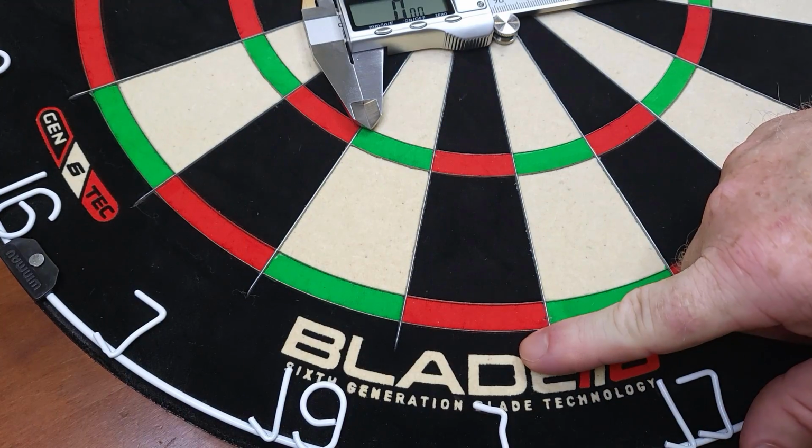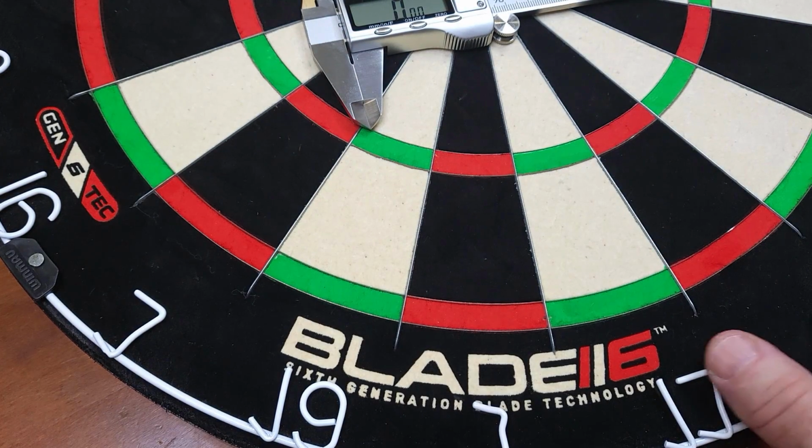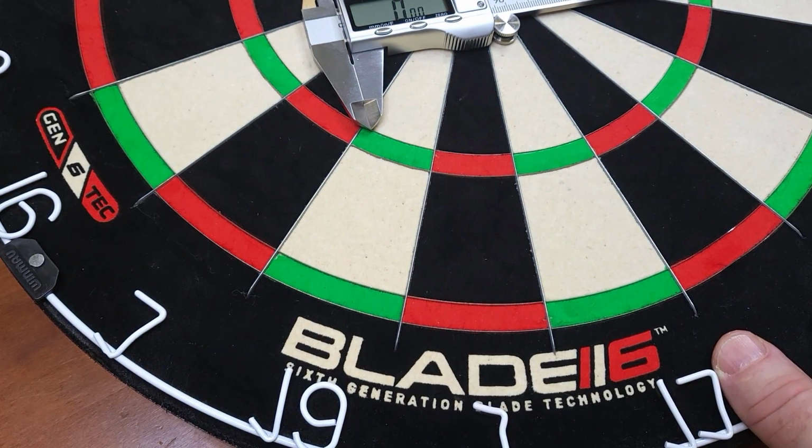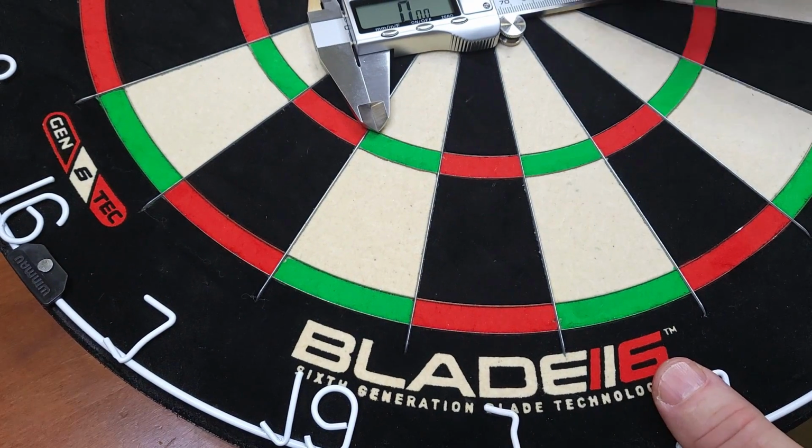Okay, back on the Blade 6 dual core, and I tell you what, I've given this board the once over. I think I got a really good example. You know how sometimes you buy a dartboard and you get like the crappy one? Well, this is definitely the good one. So yeah, I can't wait to review this thing.